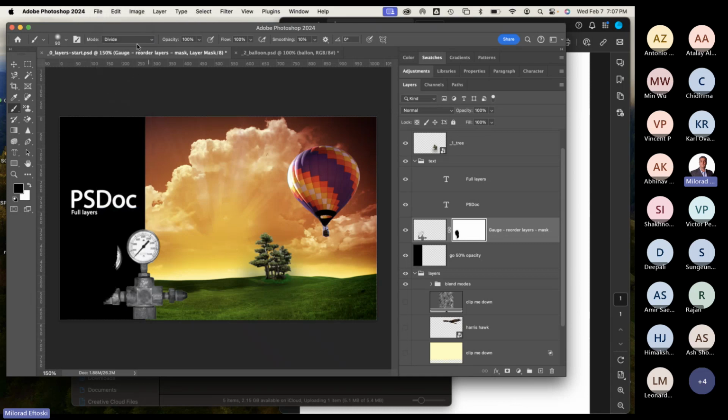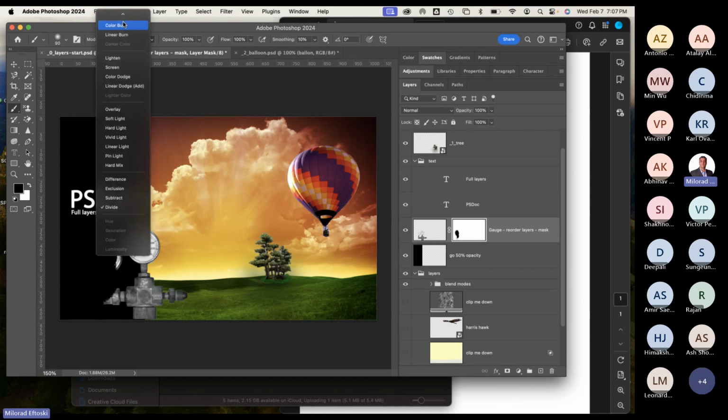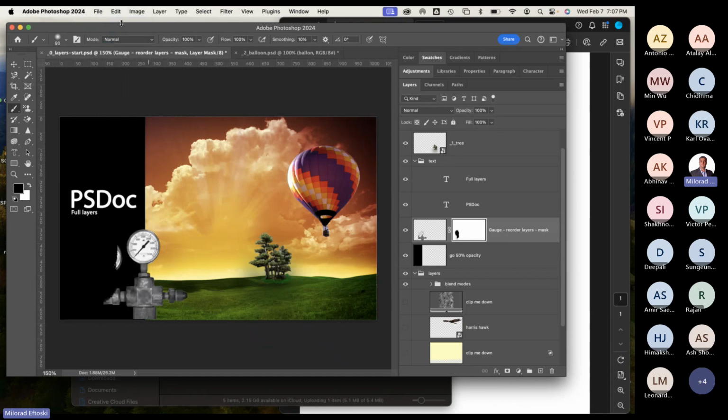See, it doesn't work. So make sure the brush is also set to normal. This goes for everybody, not just Deepali for raising the question. It's a good question. I'm surprised there weren't a few of you that had the same issue, because it does happen for some reason. The settings switch. Make sure your brush is set to normal, and your layer is also set to normal as far as the layer blend is concerned. And then it should work just fine.